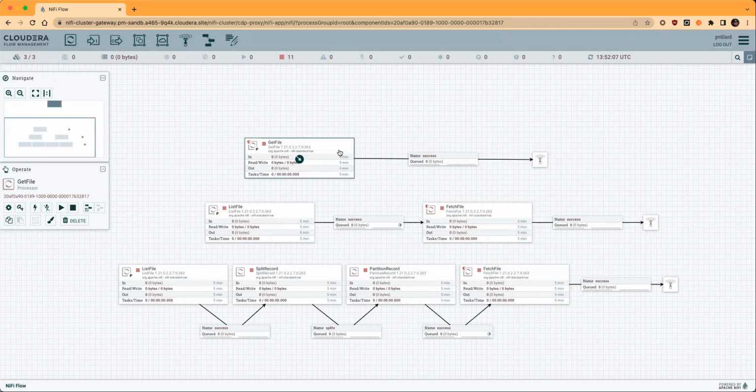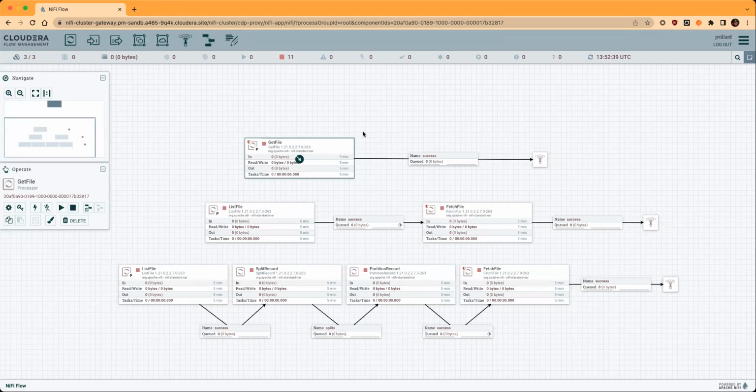So you will configure the GetFile to run on the primary node, but in the end, it means that only one node in your cluster will be actively processing data and doing actual retrieval of the files. That's not really great if you have a NiFi cluster, because all of the other nodes are going to sit there and do nothing.